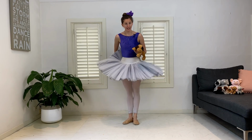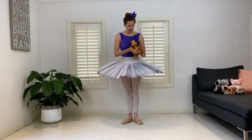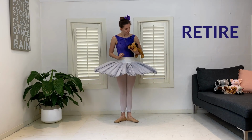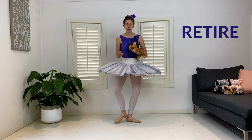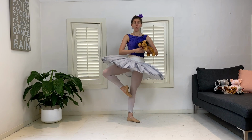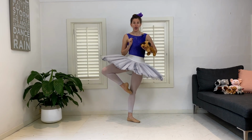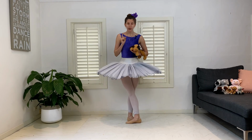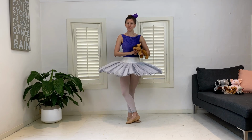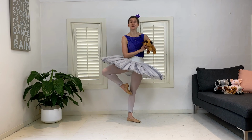It's really, really fun. Now, our next thing we're going to do is our retires. So we're standing on one leg and we're going to practice our retires, Patch. So we're here, we're bringing one leg up, we're balancing, and we create our triangle. So that's our retire. So we're getting very, very good at balancing on one leg. Can you balance on one leg, Patch? I don't think so. So we're bringing it up into our triangle.